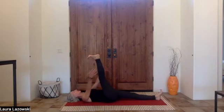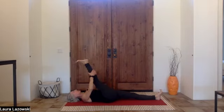And release. Take the back of your leg with both hands. Bend your elbows to the sides. And listen, that leg can be straight or the knee can be slightly bent. We're just opening up the back of the right thigh here. All right, those are your hamstrings.